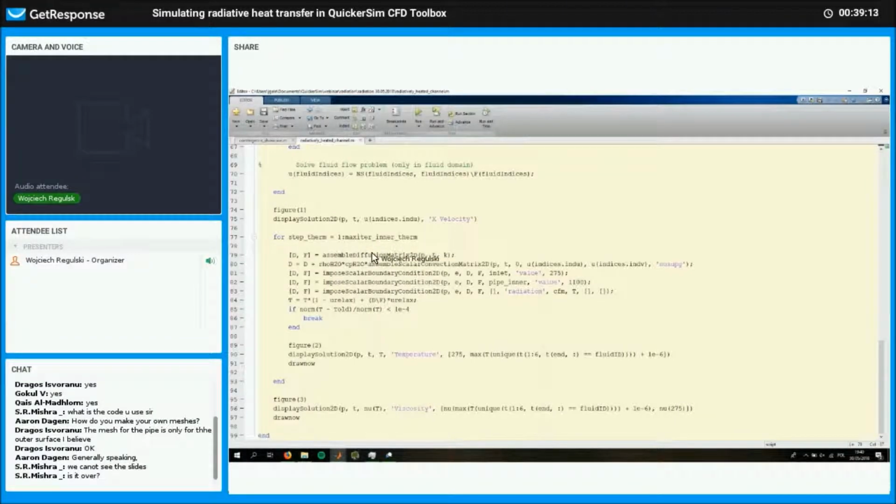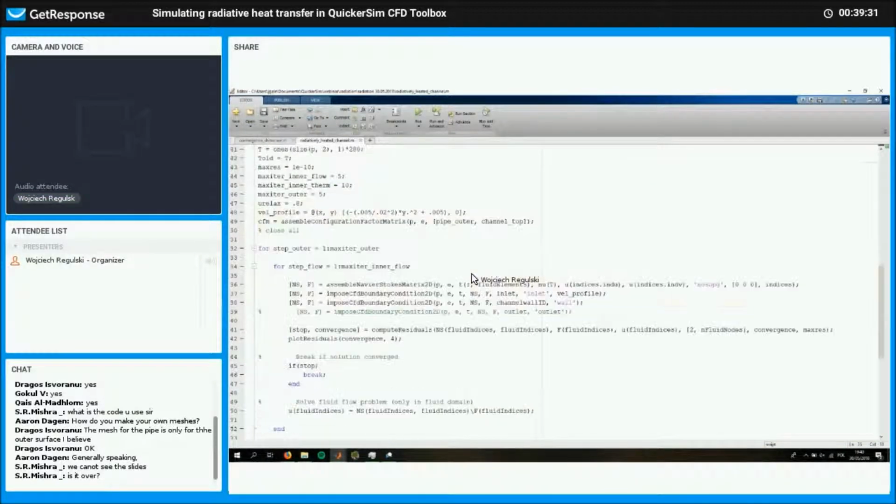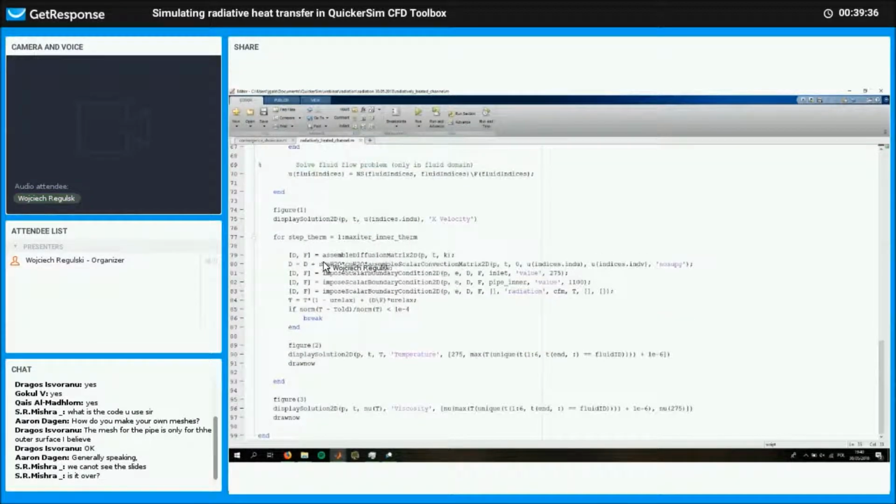We have diffusion. This is the thermal conductivity in our domain we defined earlier. So the copper part, the water part and the channel part have the proper conductivities depending on whether they're copper, steel, or water. And here we add the convection matrix. As I mentioned, obviously the heat is going to be convected as well. This is just the way we call it; we assemble the convection matrix in our software.